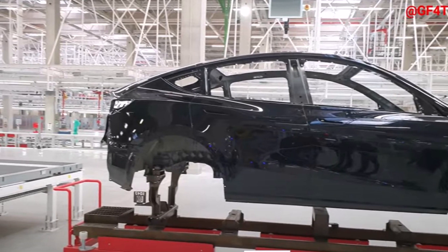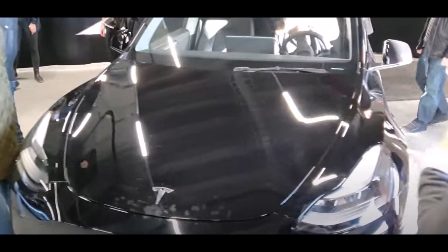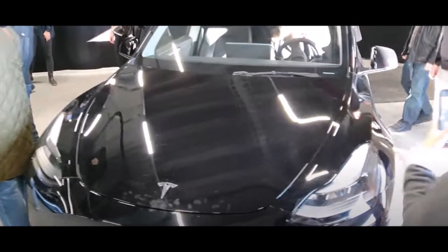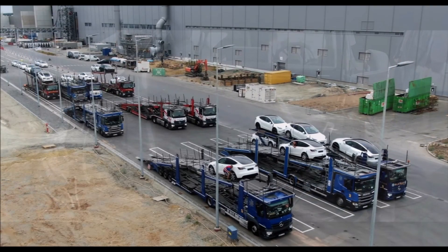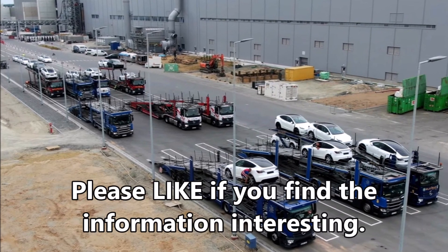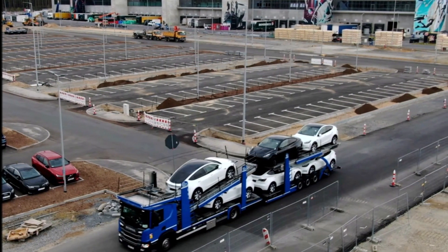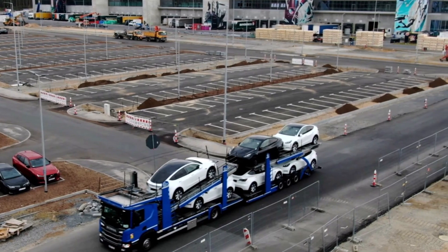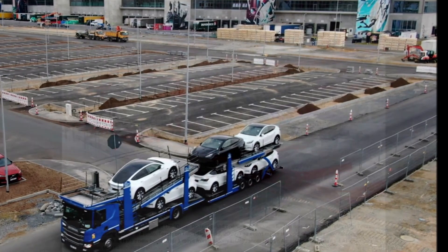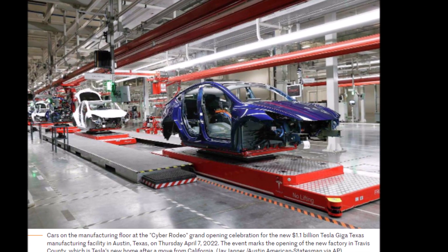Looking at the broader picture, analysts emphasize that Tesla is facing unprecedented demand, which even exceeds what could have been counted on a few years ago. Electric vehicles have become so popular that for Tesla and its competitors, market share will largely be determined by their ability to ramp volumes. Tesla is working on increasing volumes by 50% a year and aiming for 20 million units by 2030. Ferrago acknowledges it will be difficult to achieve the goal but sees no reason why the company cannot do it, noting that Tesla has by far the best cost base in the industry. Ferrago affirmed New Street Research's buy rating with a price target of $530, which translates to $1,590 before the recent 3-for-1 stock split.